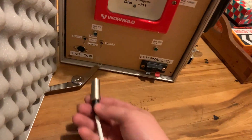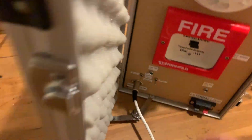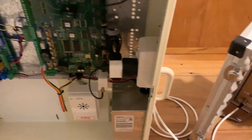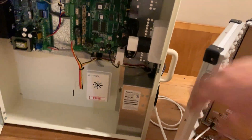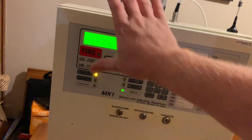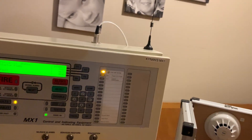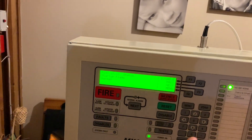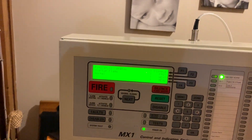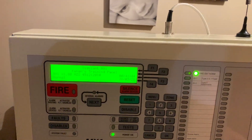We need to plug our loop into these devices - the DIN 5 connector has a port here which just goes in like so, and the other side goes into the top of the fire panel. With those two things connected we can now power on the panel. We may get a fault called startup flags. If you're used to working with Notifier, you'll know that when the system first reboots it goes through system initialization - that's exactly what this is on the Vigilant. It's a startup flag saying the system has just started and is doing some self-check. And there we go - we are now in a normal condition.